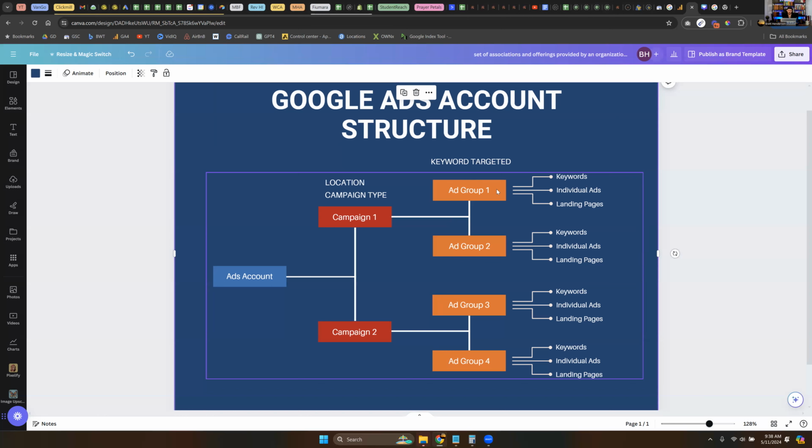So ad group 1 is emergency plumber, and usually good advertising account etiquette is to name the ad group the overarching keyword for that ad group, so you know what you're looking at without digging through every single part of the account. That takes forever. This speeds up your process. You can tell a lot about an advertising agency by how they're naming their ad groups too, because it's really disorganized and confusing if they're not using the primary keyword of that ad group to name it. So it's a naming convention, and it really speeds things up.